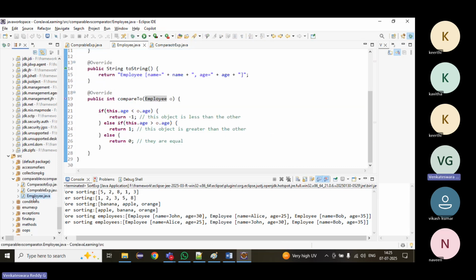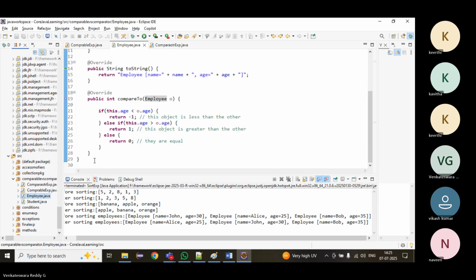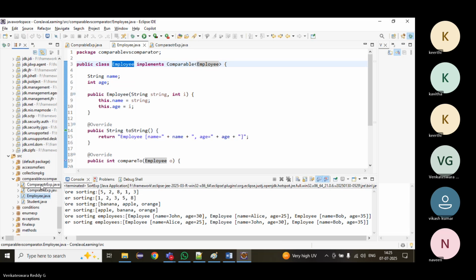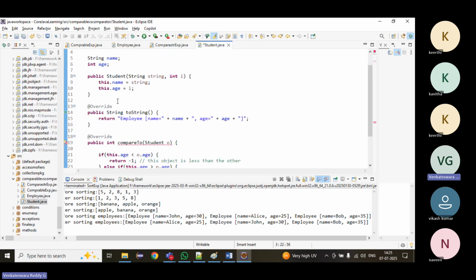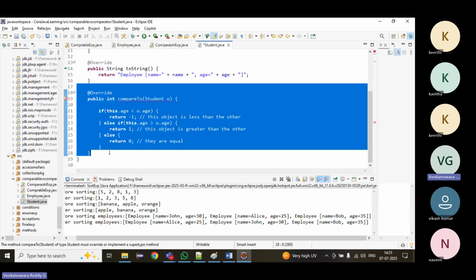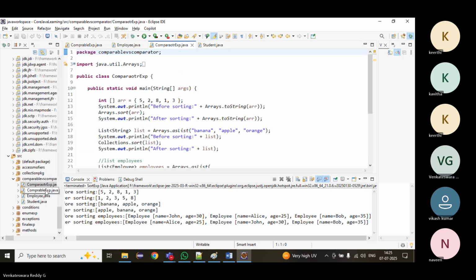Then we'll create a Student class. Here the Employee class will stay like that only. I will not implement anything here, will remove it. Now the Comparator example.